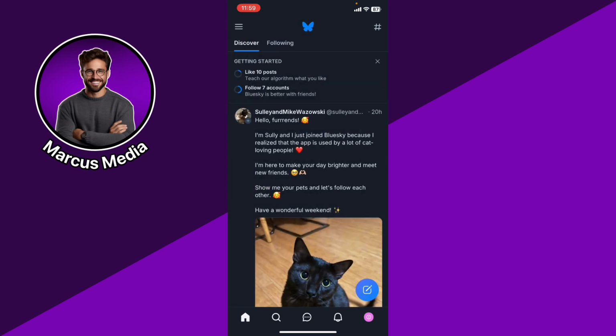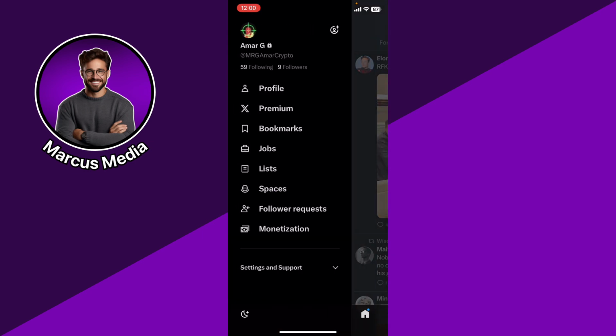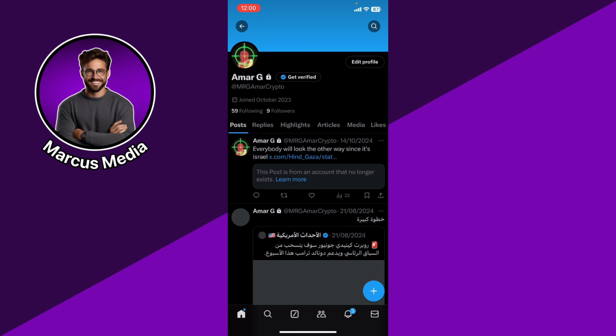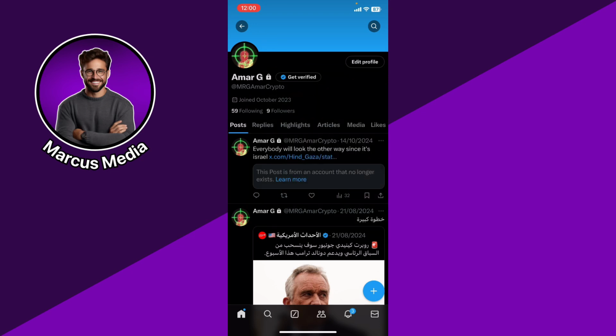Simple as that. You can share your new account with your followers on X. Post your new link, like, this is my new social media account, or I already moved from X to Bluesky, go join in by this link, or find me there, and then pin the announcement for visibility on X, of course. If you don't know how, click the three bars, click your avatar icon at the top left, click your profile, and then click the three dots next to your post, and click pin to profile, and you're going to pin your post to your profile.